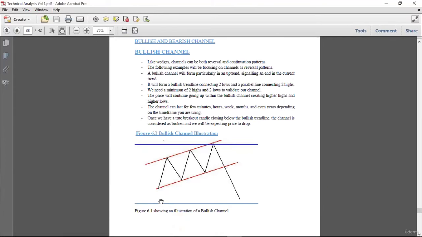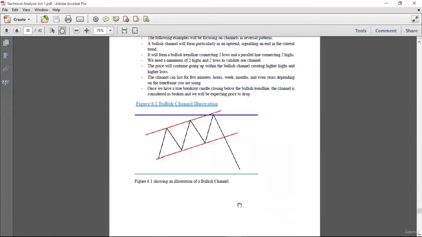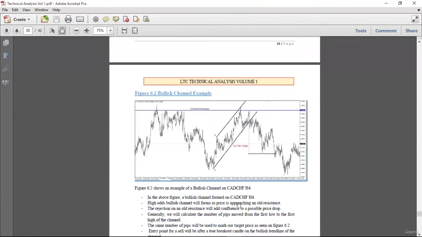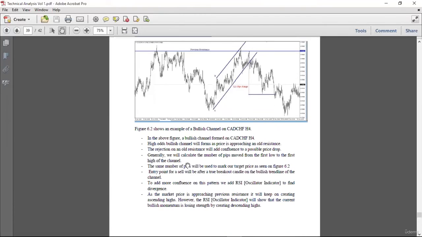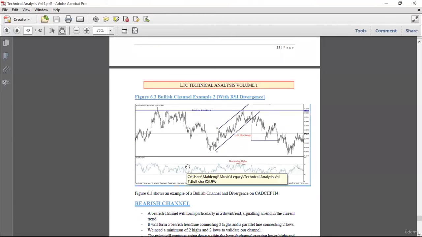Break off this again, trade the same. You'll see how many pips this is, then that will be your target. The same as your rising wedge and falling wedge, but it is parallel. You're creating parallel lines like this, and on the break, you sell, see how many pips this is, and then that will be a target. You can sell on the breakout or on the retest. Also, add RSI with this.